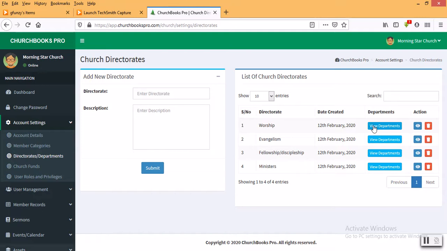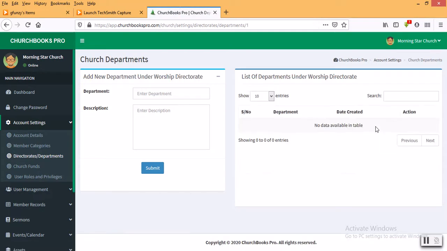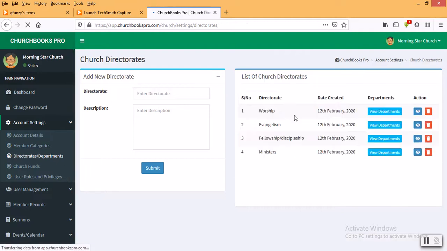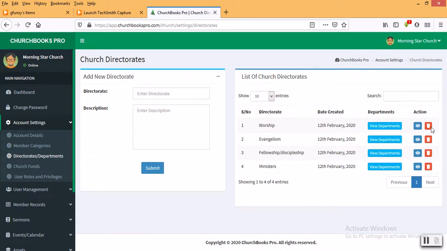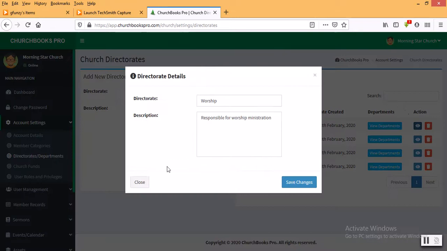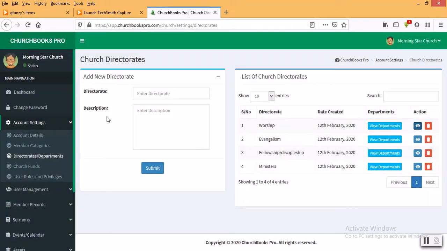You can view departments under them. No department has been created, so you have to create departments under each of these directorates. If none of these directorates serves your purpose, you can delete. You can view full details about a directorate. You can add more directorates.